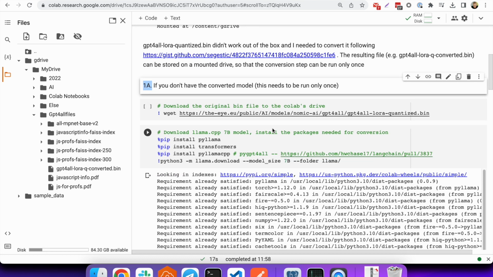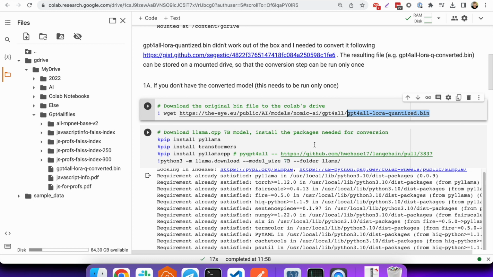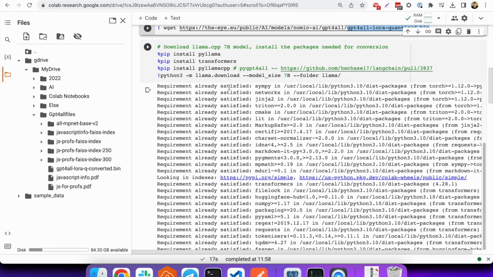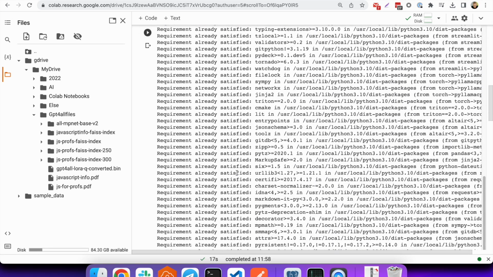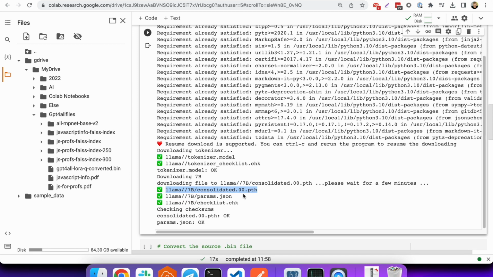To convert the model, we first need to download the original file. Then we download several dependencies, and this may take some time. For me, it did not work from the first try. One of the files failed to download.